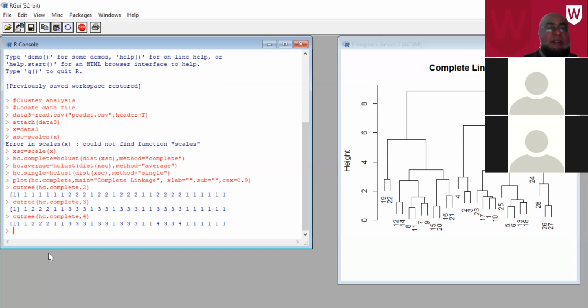So if you want to get the other linkage, let me capture this with the snipping tool. So let us do a new snipping, and I want to do this cluster analysis snipping.